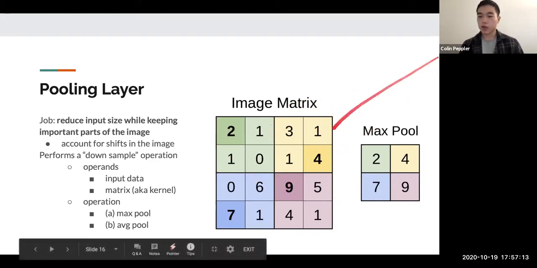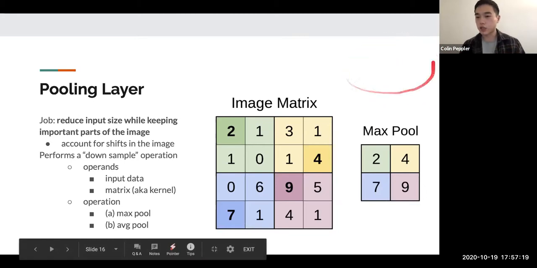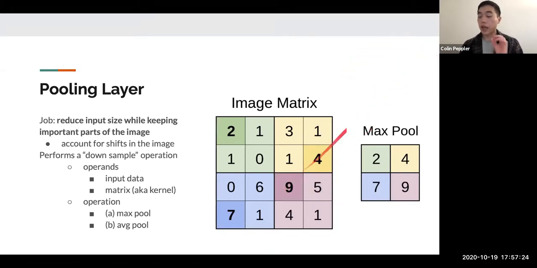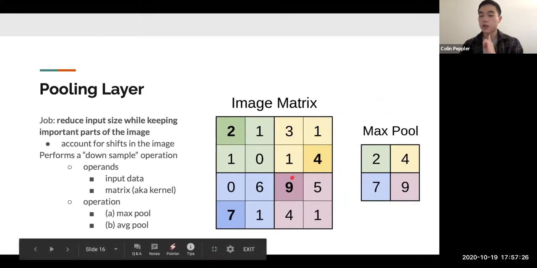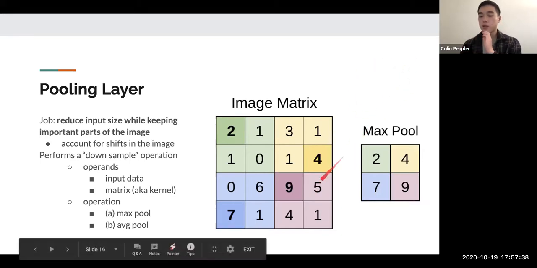So this 9 will trigger one neuron. This 5 will trigger... will have its weight. So let's say there's one neuron, right? This 9 will be hooked up to that neuron. The 5 will be hooked up to the neuron, but they have different weights that they will be used in the dot product, right? But if we switch their spots, they're going to still have the same weights, but they'll have a different dot product result, right? Because they're multiplied with different weights.